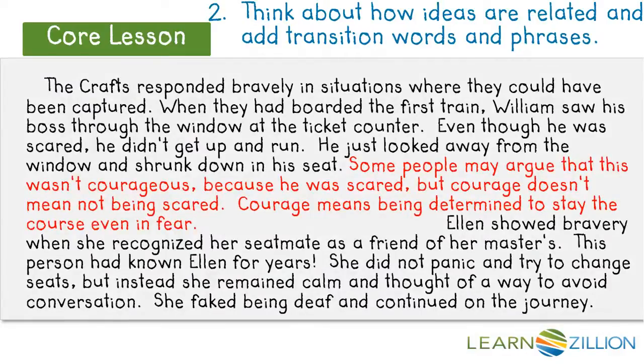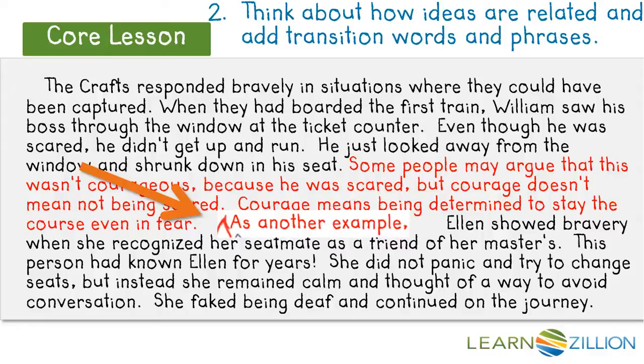I think that makes it clear that this sentence refers to both William and Ellen. But I think I could strengthen my claim if I use a transition word or phrase right here, before I state Ellen's example of bravery. I think I'll insert "as another example." Doing this will reinforce the opposing view statement, and it also will have more impact. Let's reread this revised paragraph to be sure it is stronger.